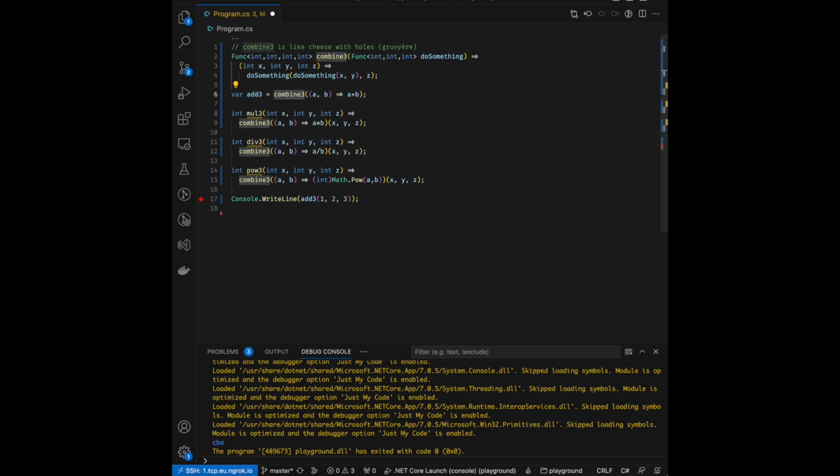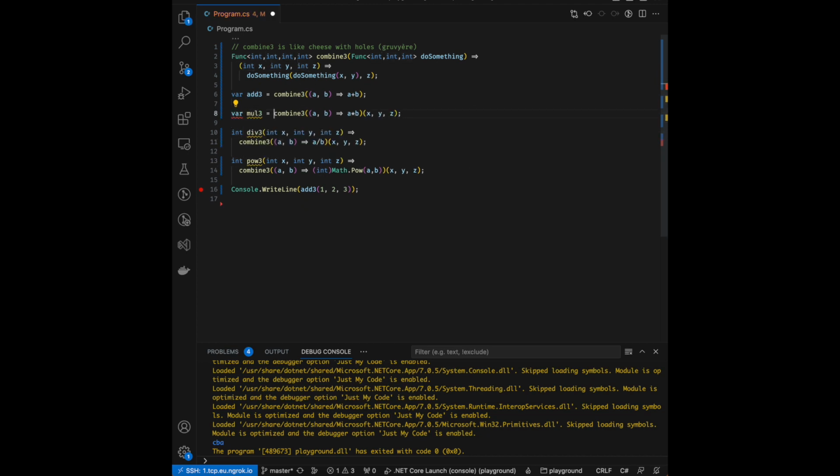So add3 is the combination of 3 parameters according to a do something function, which just adds them together. And you might be wondering, oh my god, where are the x, y, and z? Well, the x, y, and z are defined here already. Combine3 is still waiting for those 3 parameters, and because combine3, after giving just do something, waits for the 3 parameters, so does add3. And if you look at the type of add3, it's a function that takes as input 3 parameters and returns an integer. The same applies to mul3.